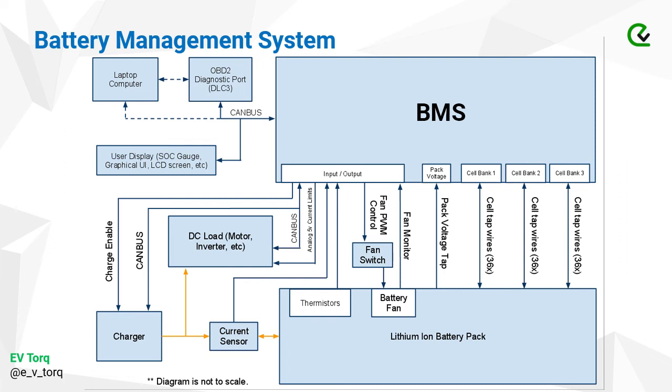There are also battery packs with liquid coolants; in cars, liquid coolants are used. Connecting the CAN port to a laptop or diagnostic port allows the user to see what is happening inside the battery and the status of each cell. The BMS also manages charging and discharging — with thousands of cells inside a battery, each cell must be uniformly charged and discharged to prevent overcharging, and this is handled by the BMS. A separate session on BMS will cover this in more detail.